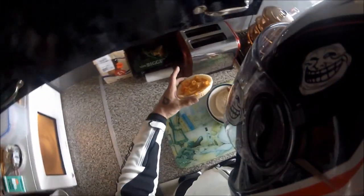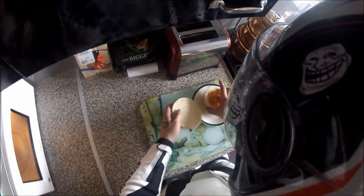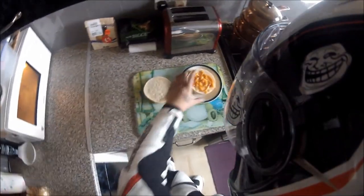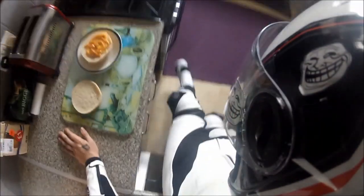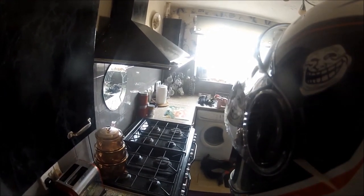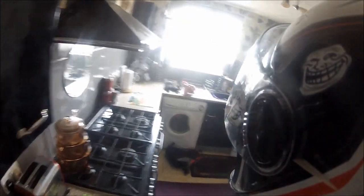Now what most people like to do is have the burger bun the right way up, but I like to be different. So we're going for this today. The seeds at the bottom. Dare to be different. But that's a long 80 seconds. Yeah, so this is how to cook a burger. Well, microwave a burger.